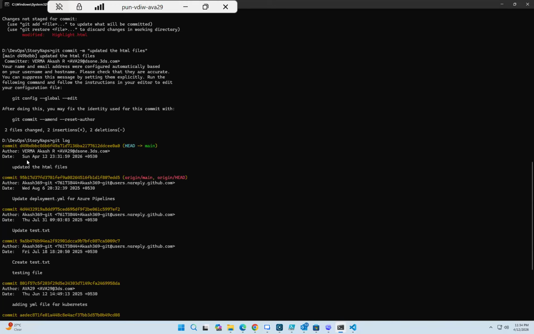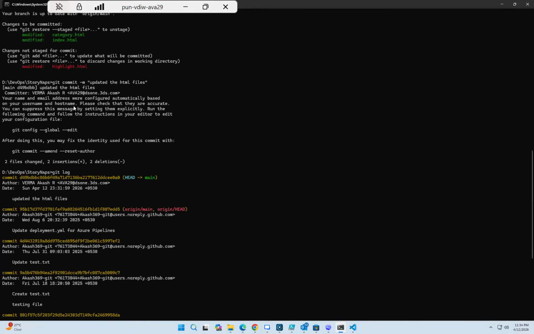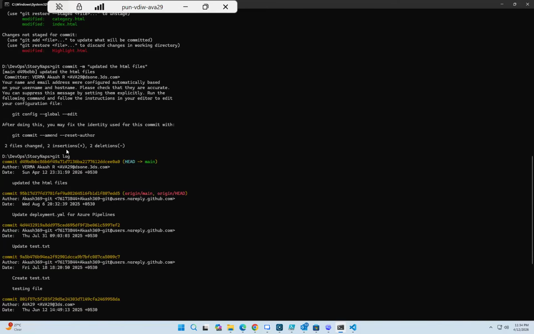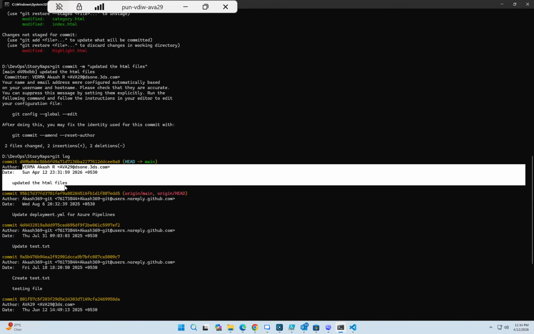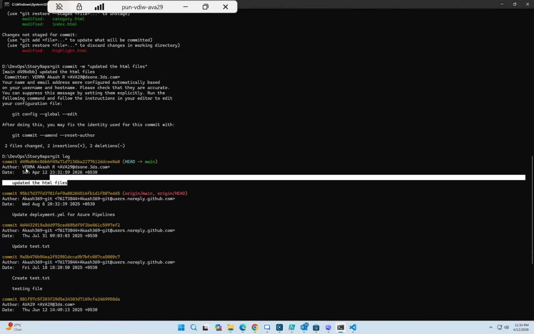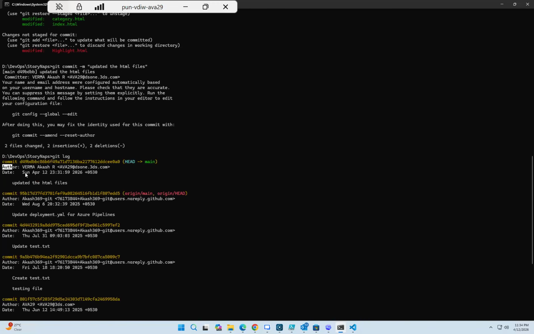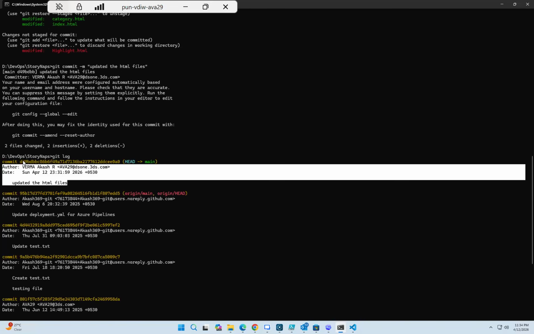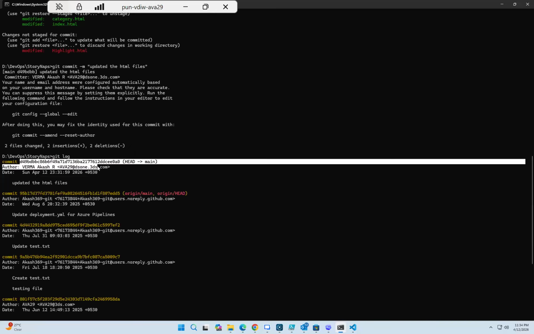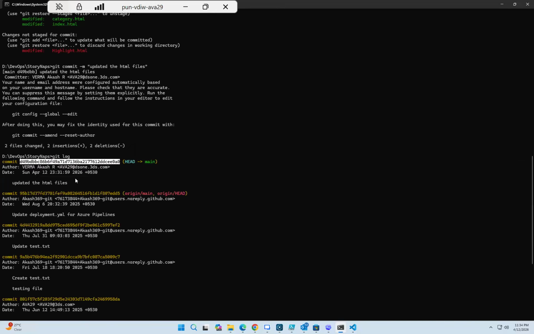Okay, so commit basically shows who made the changes. A single user can do multiple changes. If I have to figure out those changes, suppose I have done these changes and I didn't like them, I want to revert it. So how do I revert it? There has to be a single unique identification of these changes. So commit ID basically gives you the unique identification number for every change that you do over the file.